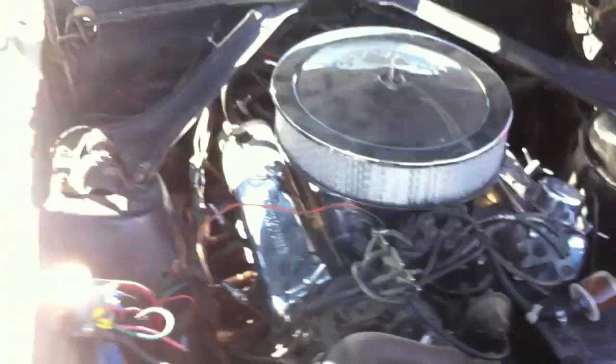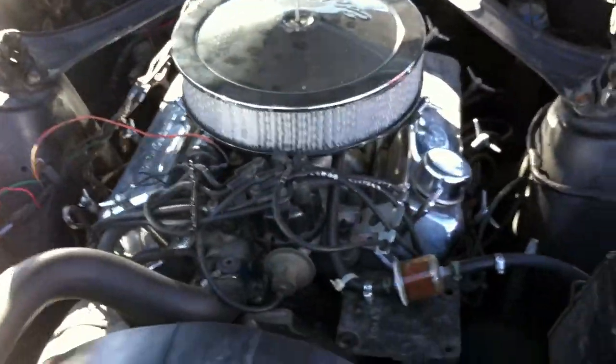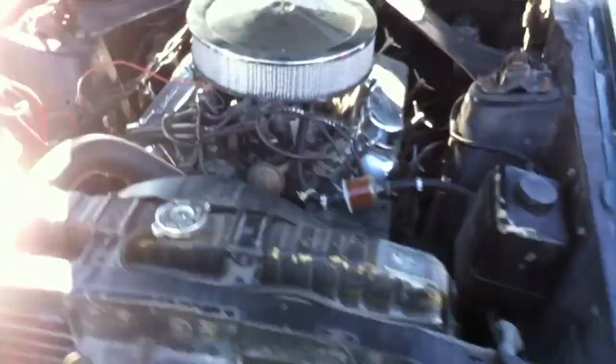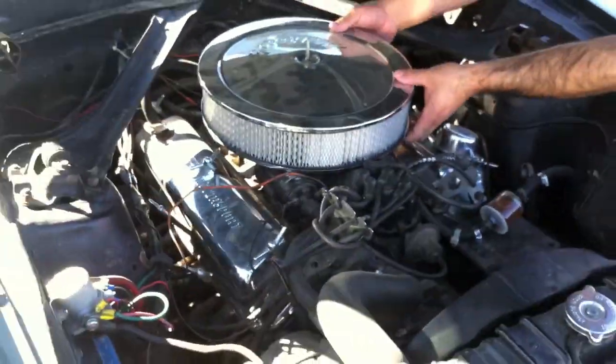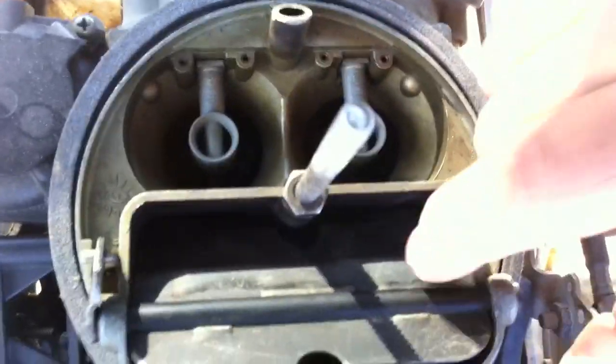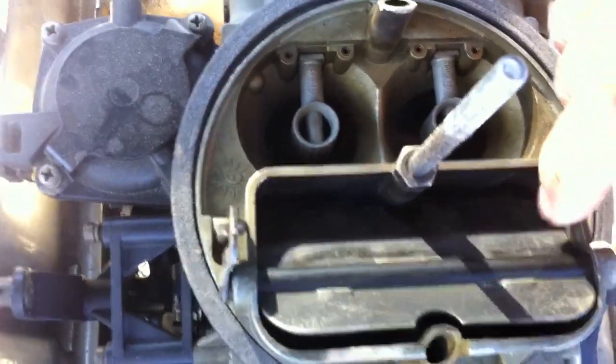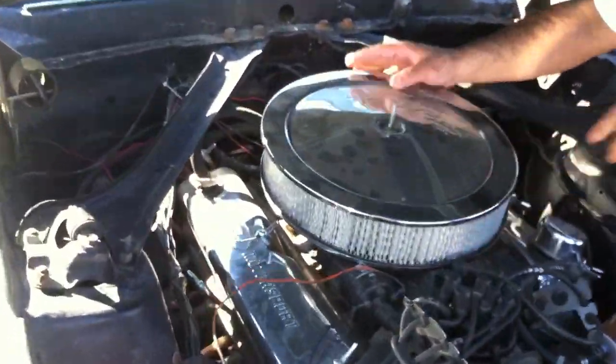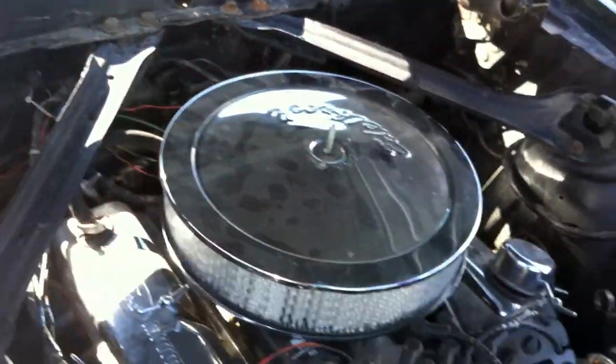Yeah. How long have you had the car? 2 years? It says that the carburetor needs work. This is closed. It's a problem. Oh, so the choke's not working? Alright, so it's got a Holley carb in it, but it probably needs to be rebuilt or needs a new carb. That's about $350.